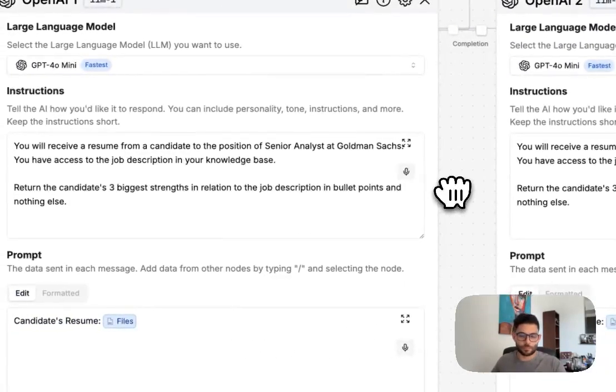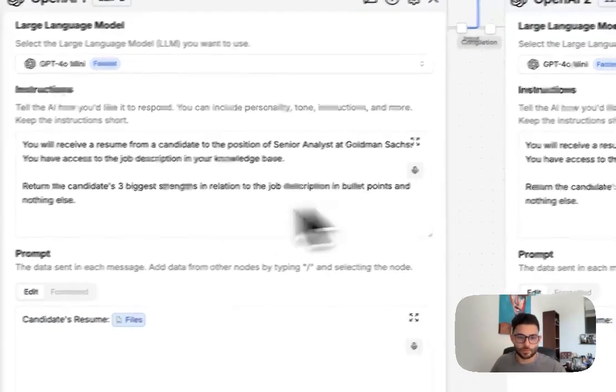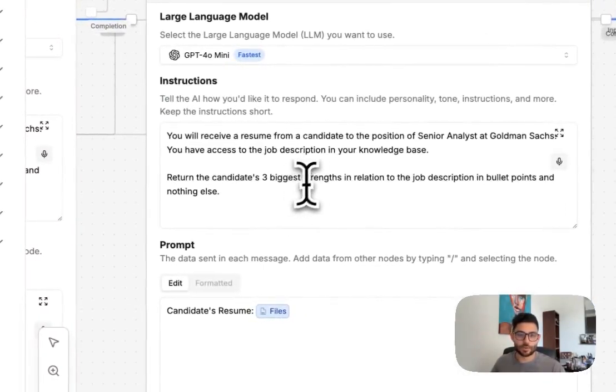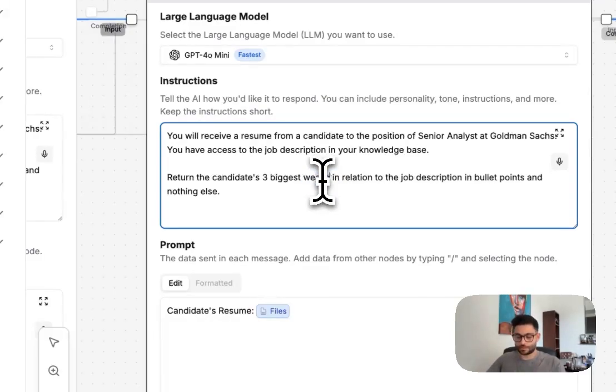And now we'll quickly modify them. So for the second one, we're going to say return the candidate's 3 biggest weaknesses.